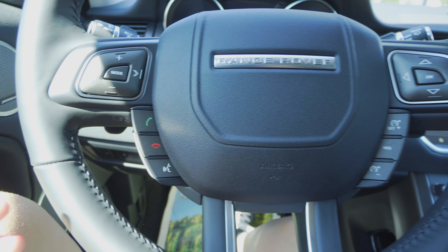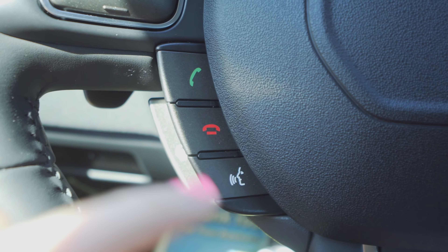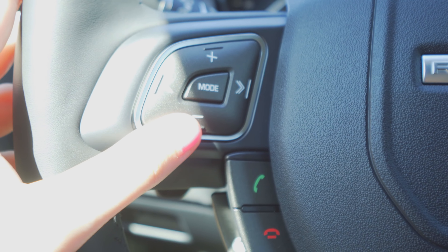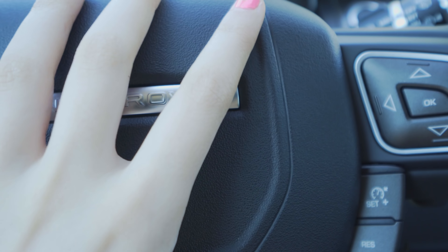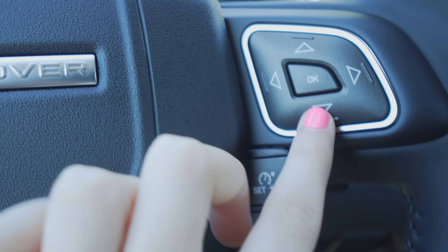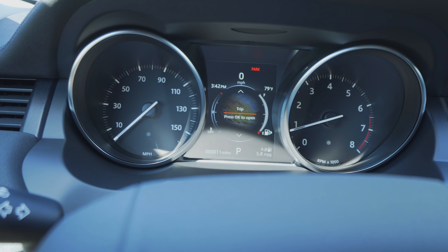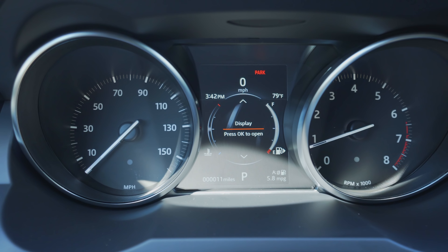This is the wheel. On the wheel you can answer phone calls, and you can use your assistant to basically call someone. Then you have your different modes here to change the volume, change the radio station, your horn, and general parts of the wheel. Over here you can scroll through your menus — when I click this it scrolls through different menus. That looks pretty good.